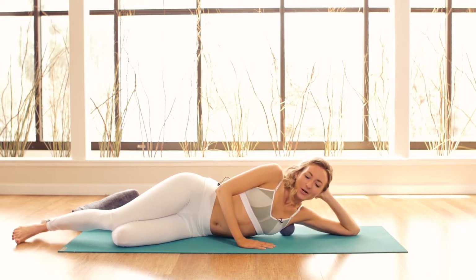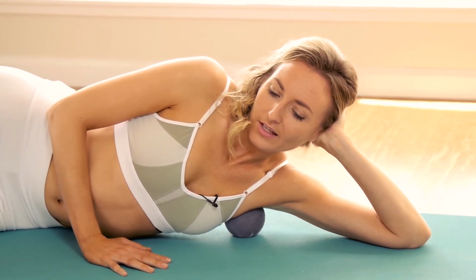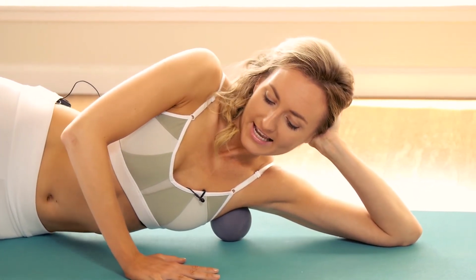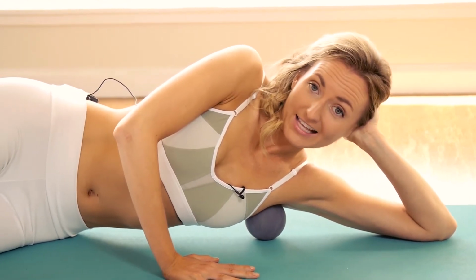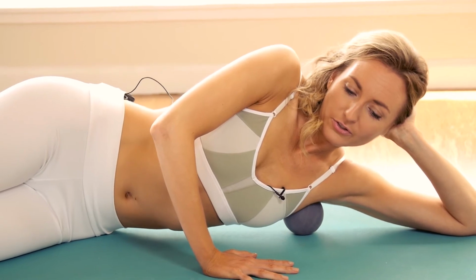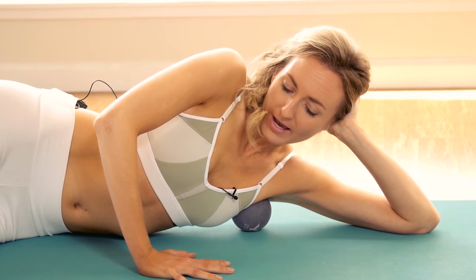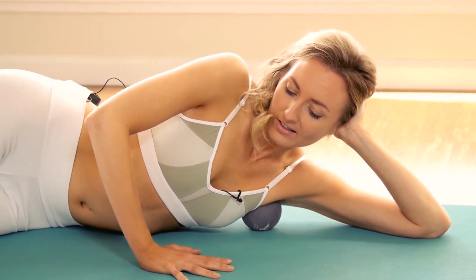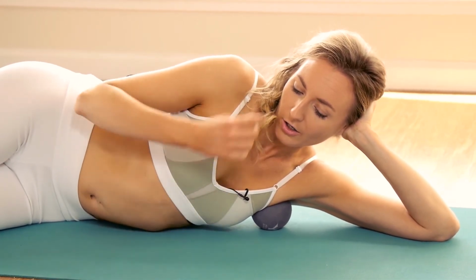Once you find a spot that feels tender, you're just gonna let yourself sink in. And remember, if it's too tender, you can always pressure into this hand in front of you to relieve some of the pressure, right? So it's not as intense. So if it feels like that sharp shooting pain we talked about that you can't breathe into, just back off. Otherwise, you're gently sinking the ball into that juicy armpit area.